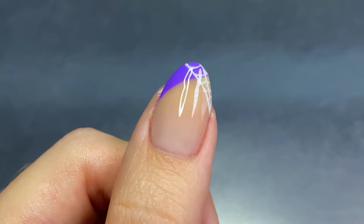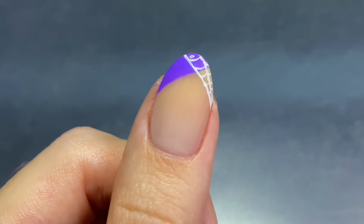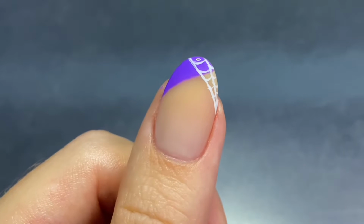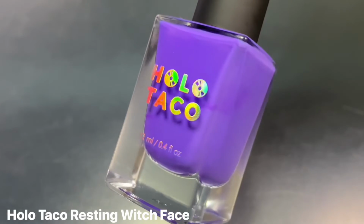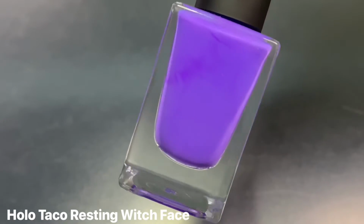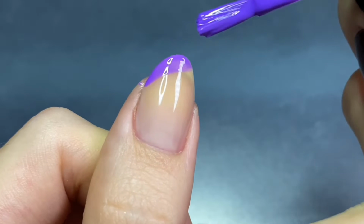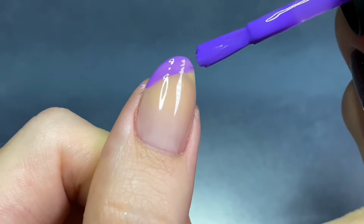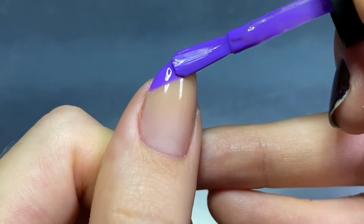So this first look is easily one of my favorites that I've done the past couple of years. This is a really easy half chevron, half spiderweb type of design. So for this look, I'm going to be using a purple, but you can obviously use any color you want. I've done this before in a few variations, but I'm going to be using the nail polish brush to paint a diagonal stripe across the tip.